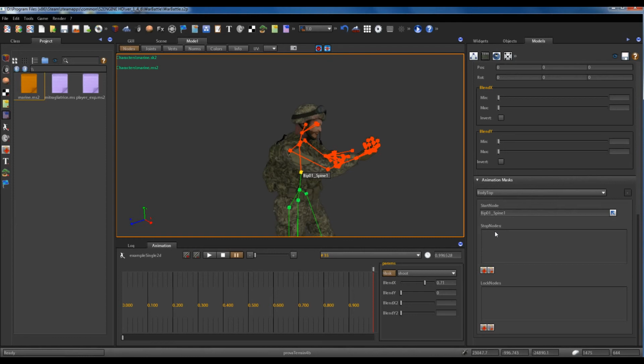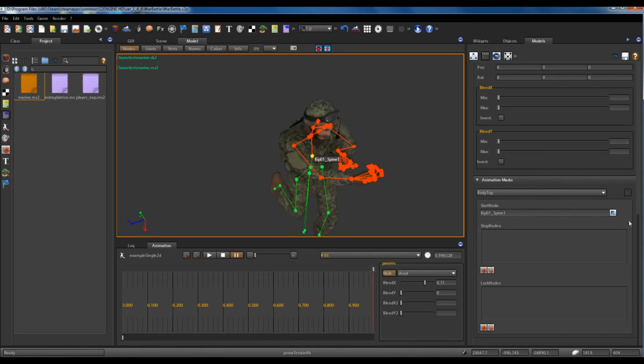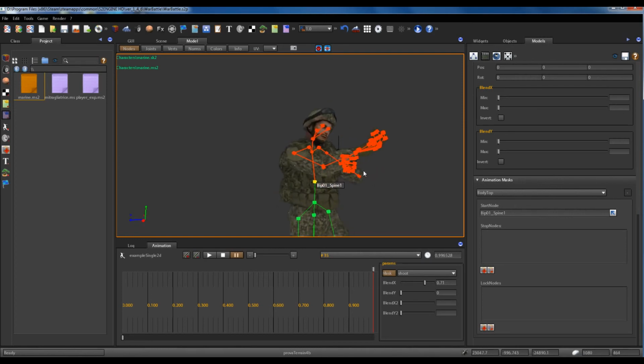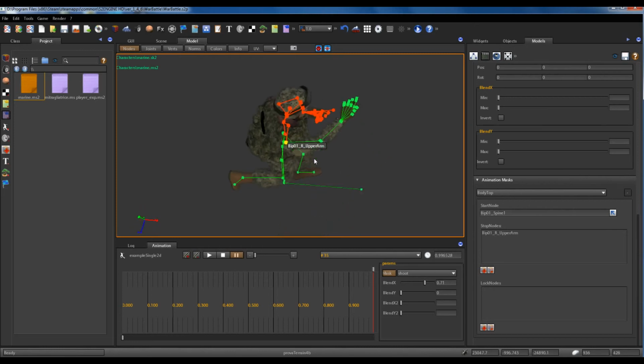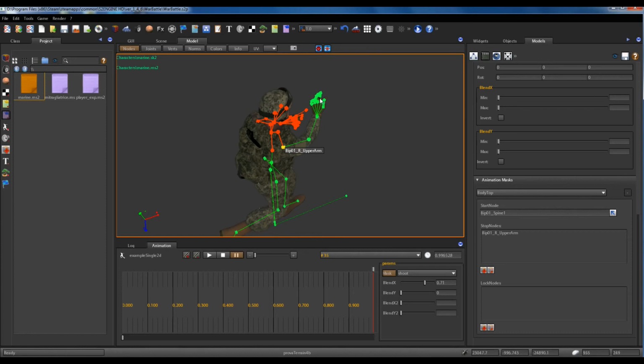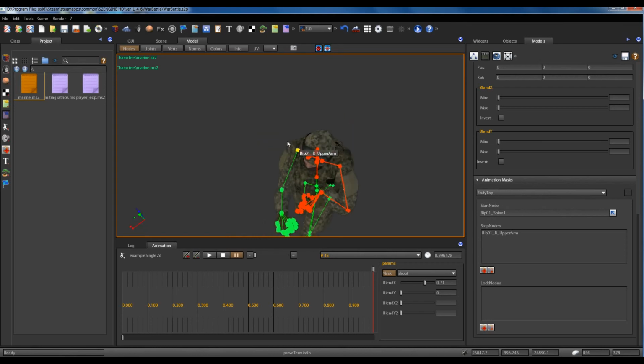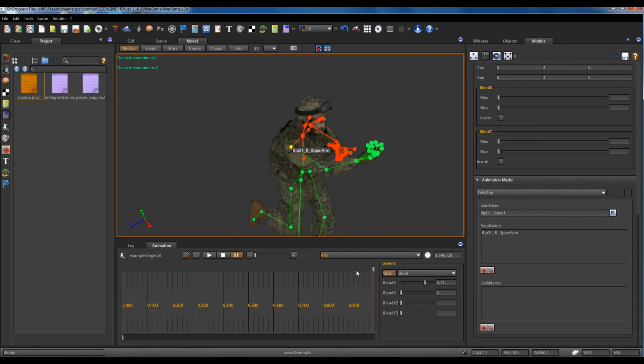Stop nodes are the nodes where the mask must stop. For example, if I want the animation to start from the spine node, but I want the animation to stop on the shoulder, we see the right arm is excluded by the mask.